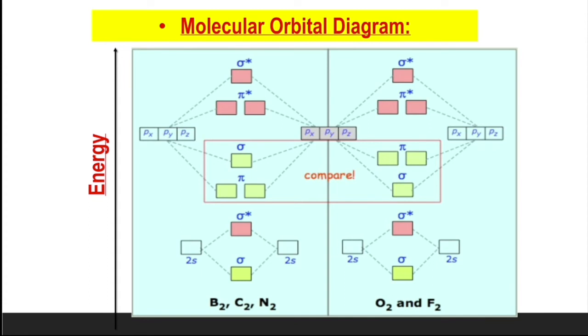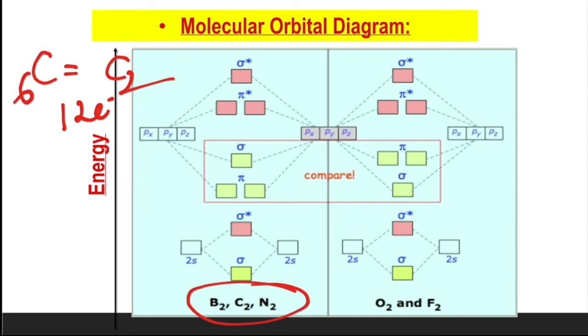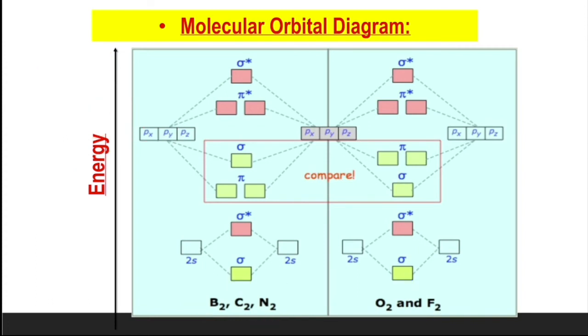Supposing we consider carbon, if I want C2 to be formed, that means there will be a total of 12 electrons. I will be following this arrangement for species having below 14 electrons, and for species having above 14 electrons, we are going to use this arrangement. Now we know that p has 3 orbitals, so when we mix those s and p orbitals, there is an arrangement difference that occurs, due to which below 14 will show a different arrangement and above 14 electrons will have a different molecular orbital arrangement.